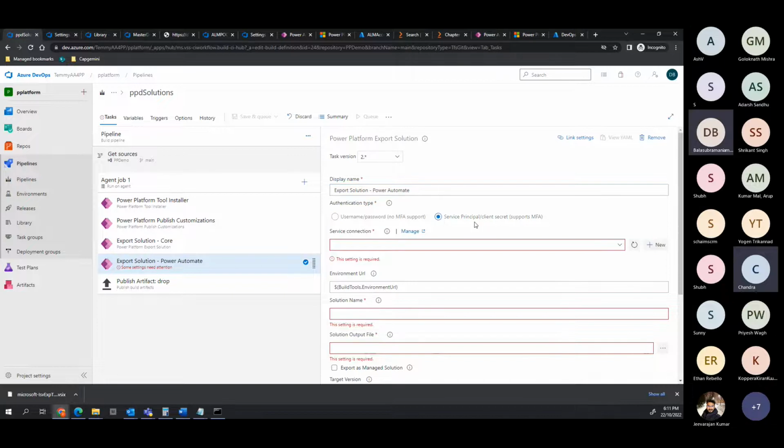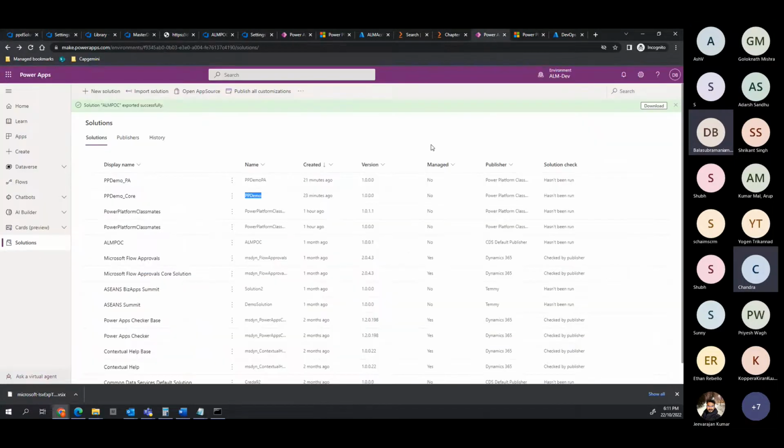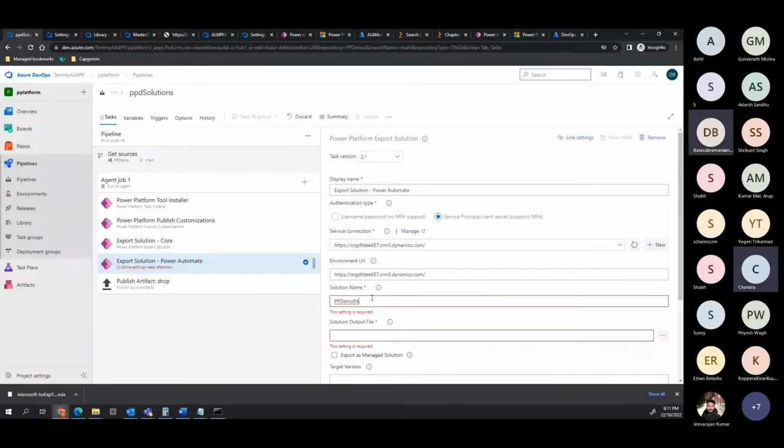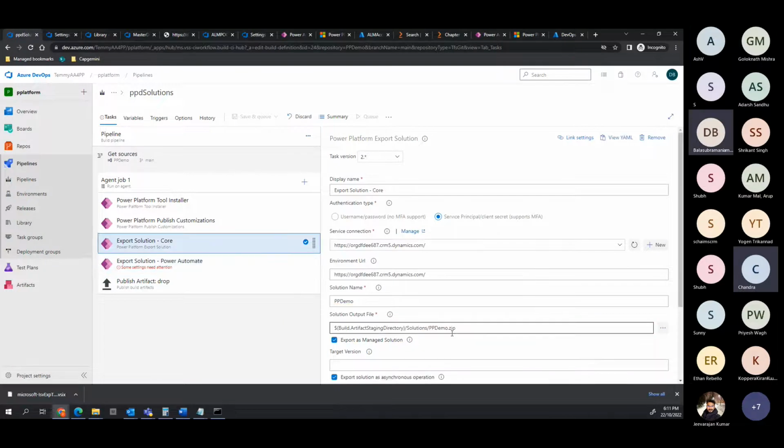Now I will connect this service principal. Now again I will select this one. All good. I will copy and paste this environment URL, and here I need the internal name. I will just go for the internal name here. Copy this internal name. Come back here. I will put the solution name here. And here again, we need this one.